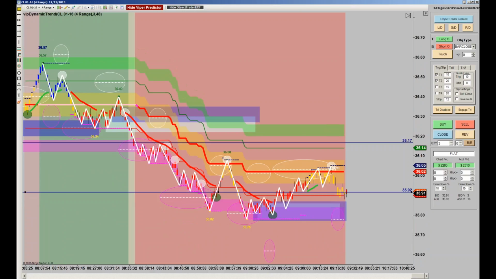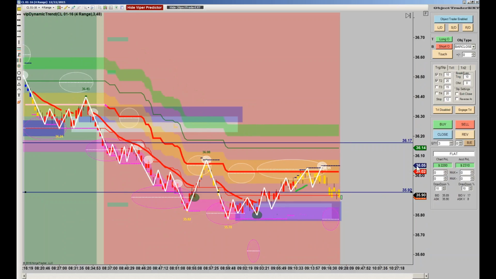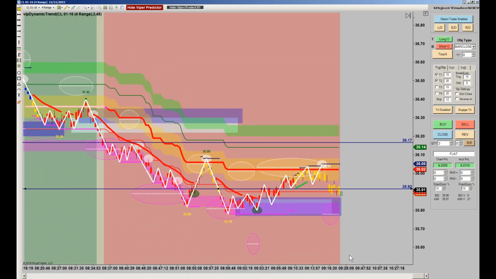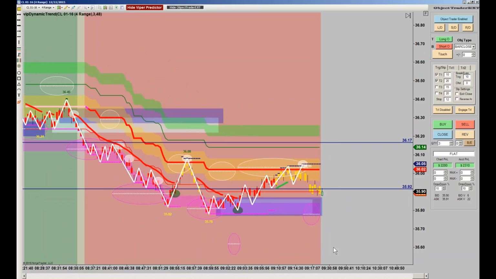Let's see if we can get another one. You like these ellipses pretty well? They're pretty cool, aren't they? They're magic.